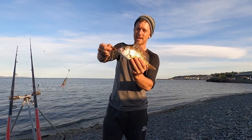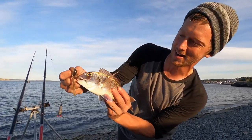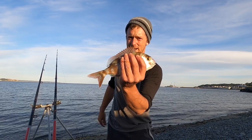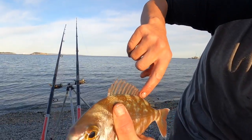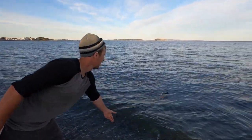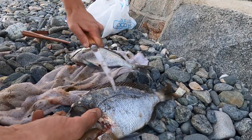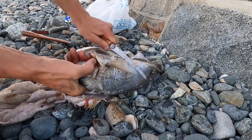Another coucher's bream there, a little bit bigger that one, on the ragworm — beautiful! Every time you pull these up you can't help but gawk at the colours, look at the shine on that fish — that's mental! Nice little coucher's there, not big enough to eat — if it was about a pound then we would have. But look at that blue, iridescent blue colours — awesome! One fish going back, beautiful! Let's go get some more, hopefully a bigger one!